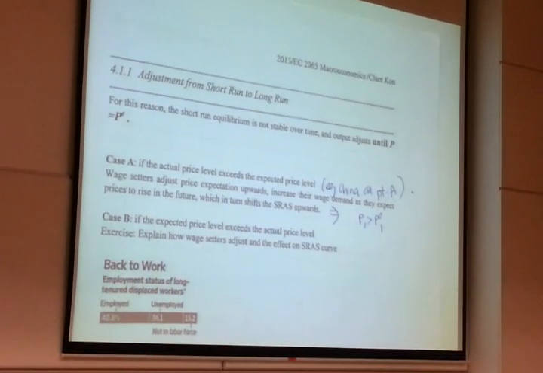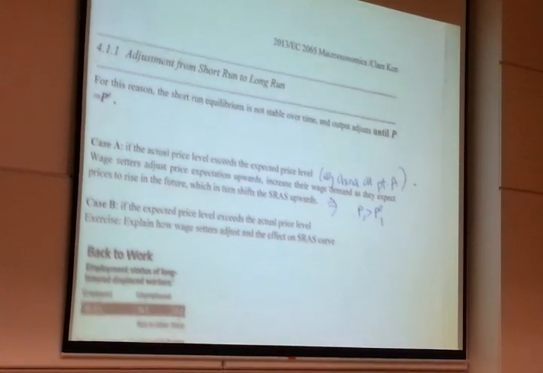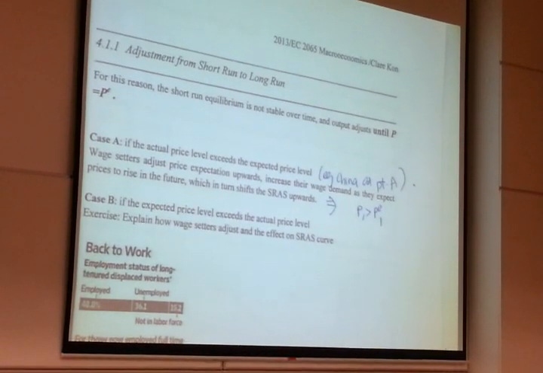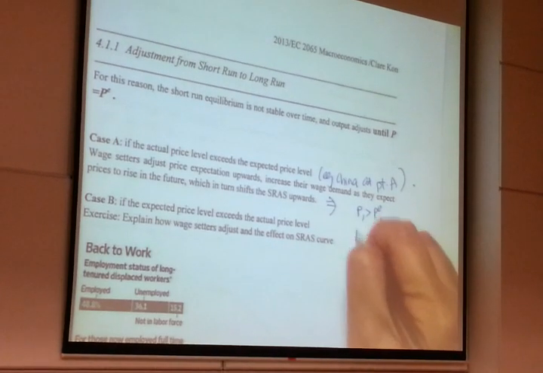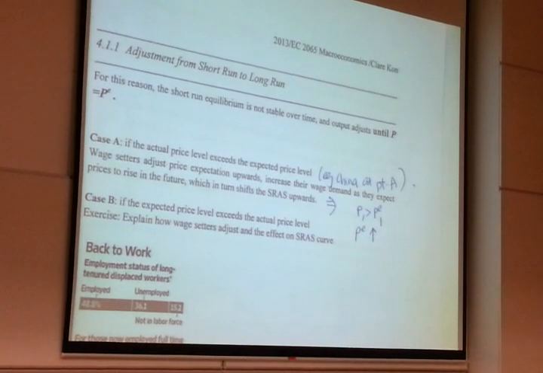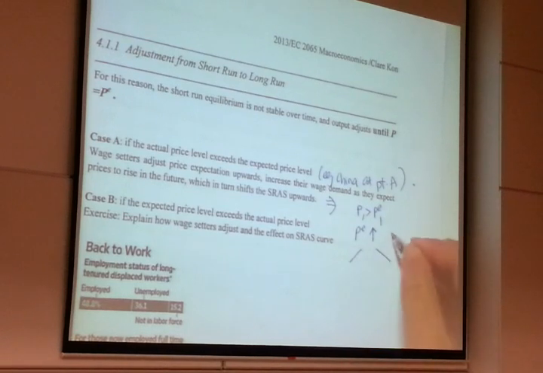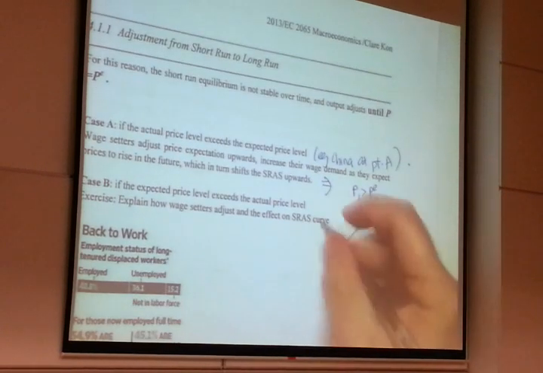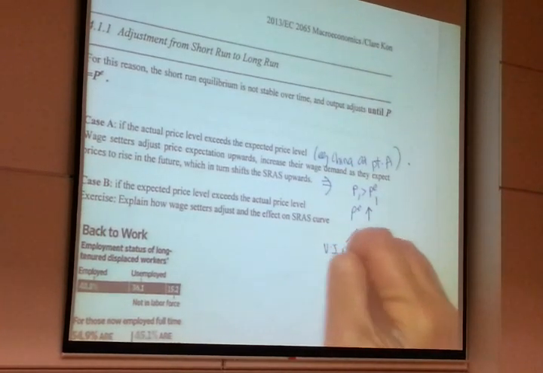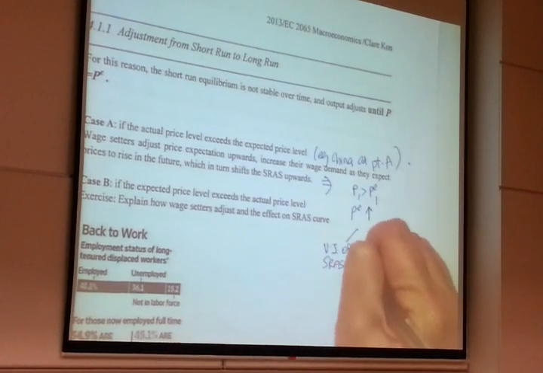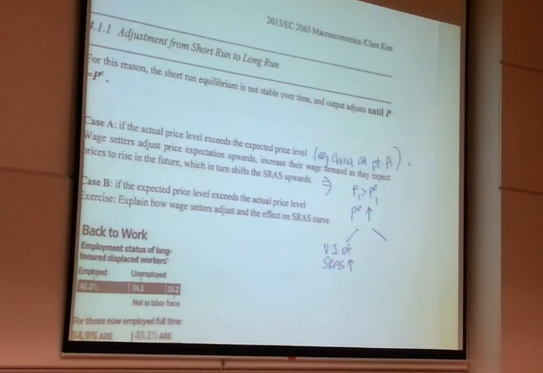Right? The actual economy's prices was higher than expected. So naturally workers cannot cope. But before that, this is what they will do. PE will first go up. So two things will happen. PE is the vertical intercept of SRAS. So it goes up. So that's how we know the SRAS shifts left.